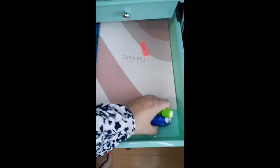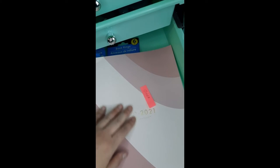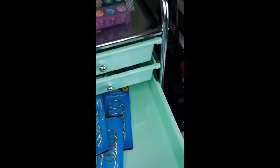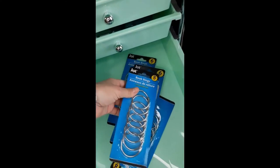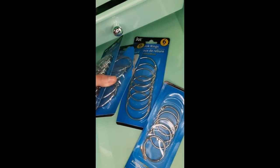A couple of different whiteouts because as a planner, I use it a lot and I go through it really quickly. This is actually an old planner that I didn't get to use from last year that I have here sticky noted to give to Olivia, my daughter, to play with when she's done the current planner she's in. And then I have some of these, which I was going to use to help with my washi collection at first, but then I just decided to go with the washi bin instead. I just like the way that it looks. I have so much washi that the ring system didn't even really make sense. If I just had a couple, this could be okay. But yeah.